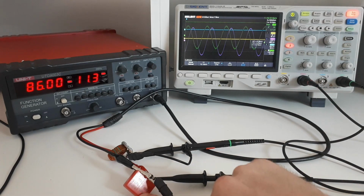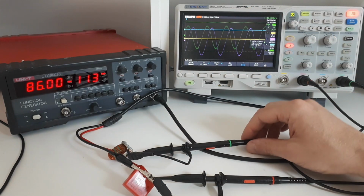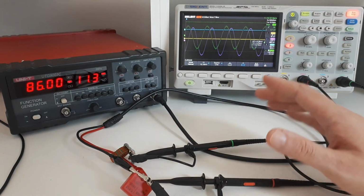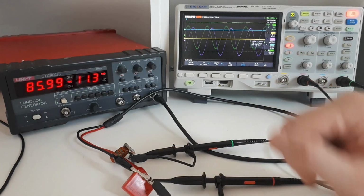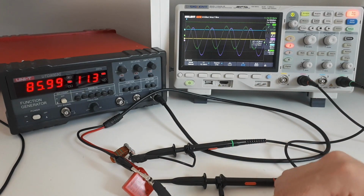So it really depends on the quality and type of capacitor you're using, but in general, putting a capacitor into the calibration system introduces a source of error into the whole system, especially as you change the frequency. So in order to remove this capacitor and therefore source of error in the calibration process, I'm going to show you a different type of calibration next.